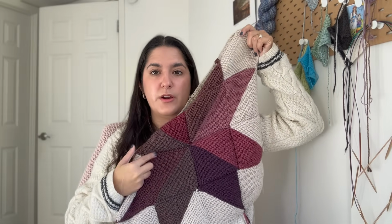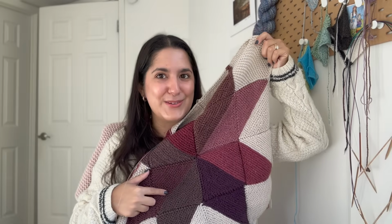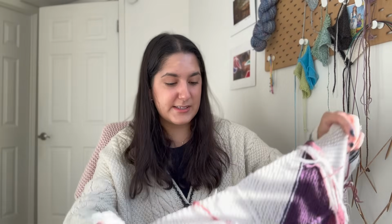Because after overshooting the grams and the yardage, I wanted to make sure that I had enough. I'd basically gotten to one of these points where you're using 2 colors in one square, and I ran out of the second color, the second amount, and that's when I knew I had to readjust. But I'm glad I did. The pattern's also very easy to modify, so I didn't go fully to the small. There's a small stitch count and a large stitch count. I did somewhere in the middle.